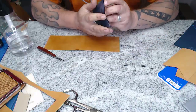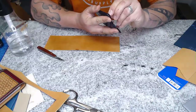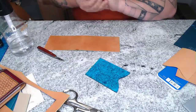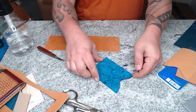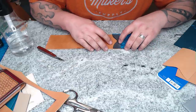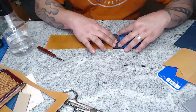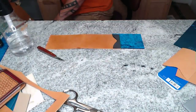So, I am going to take my template here. I need to be able to see through it, so I'm gonna go ahead and take the paper off of it. I'm gonna take this and I'm gonna make a funny shaped little pattern that I can basket weave inside of. All right. So I'm gonna just lay it like that, and I'll take my stylus that I didn't bother grabbing yet.